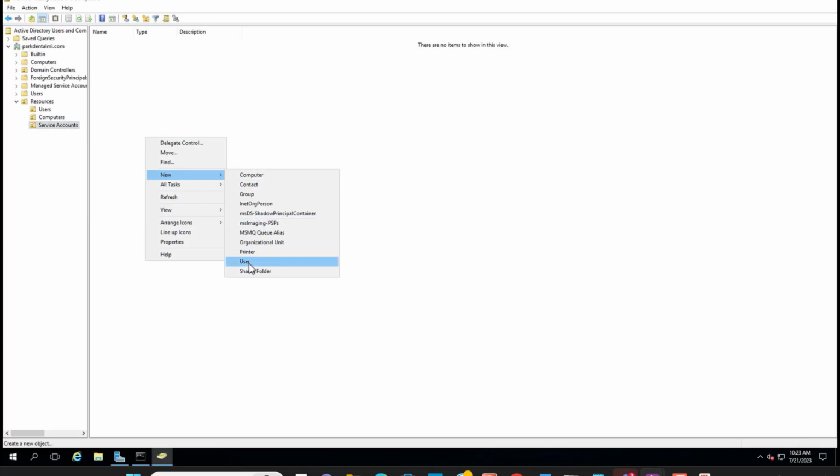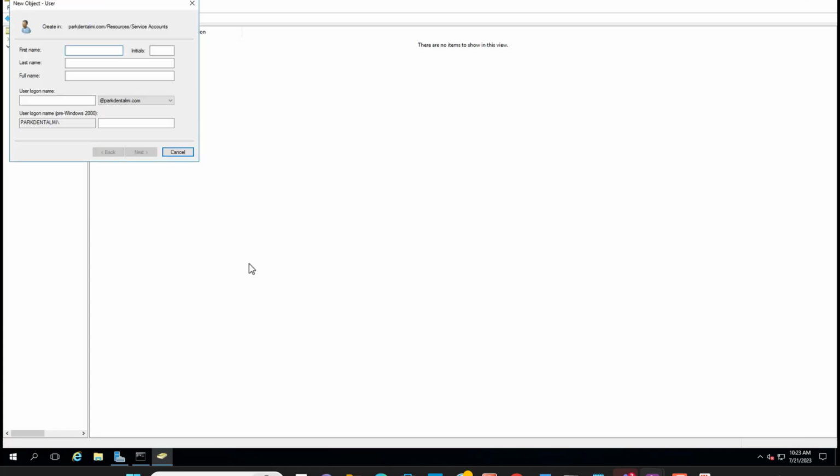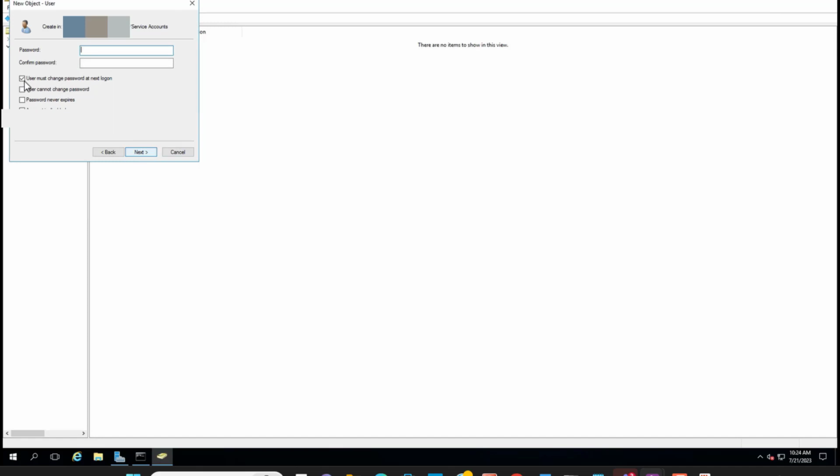So let's create a service account here for testing. I will create a service account here and I will log in with the service account into a domain computer which I have set up previously.